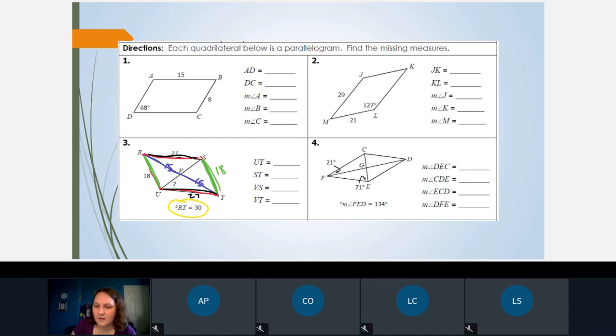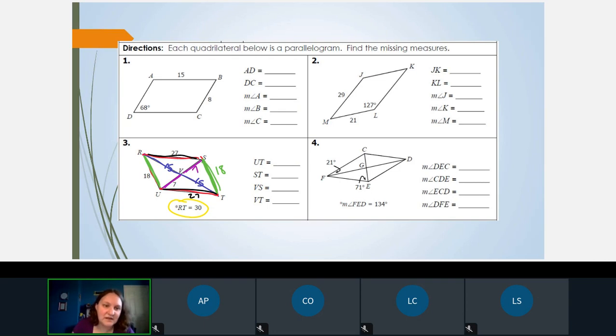And there's one more piece of information here. It tells me that UV is 7. Anything else there equal to 7? What other segment would be 7? What do you think? You can type it in the chat if you know the answer. Yeah, Sarah, Andrew, you got it. John, Daniel, you rock. Good job. VS would be 7 because US is a diagonal and it's being cut in half. So if I have a segment, I cut it in half and I tell you that one half is 7, well, then you know that the other half also has to be 7.